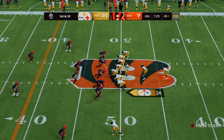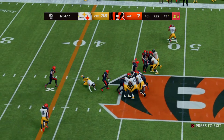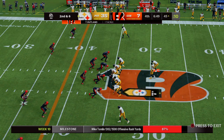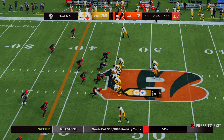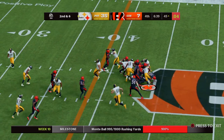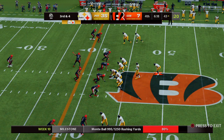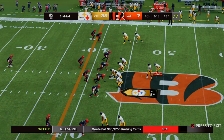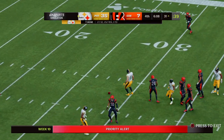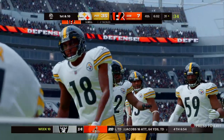All runs on this drive so far. It's first and ten. Going to give this to the tailback — he'll maneuver forward for about four. Second and six. On second down, a minimal gain on the eighth play of the drive. This offense has converted two third downs on this drive already. On third and four, he's got it — got his man on the end route. Complete. Steelers first down as they get the third down conversion.